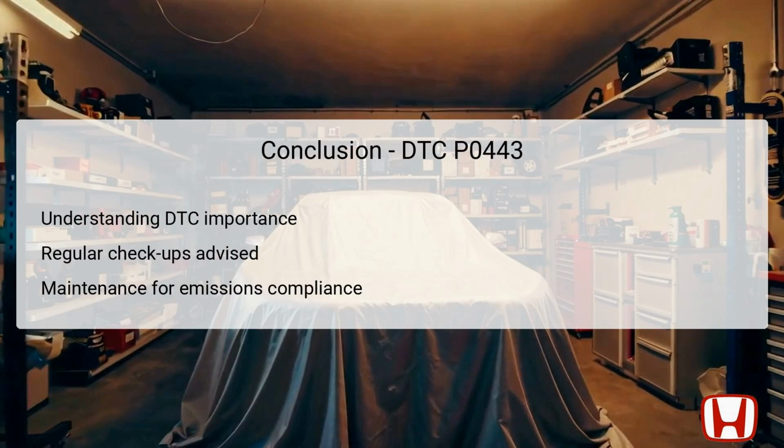In conclusion, DTC P0443 relates to a malfunction in the EVAP Canister Purge valve circuit, impacting the Honda Civic models from 2011 to 2015. Throughout our troubleshooting guide, we identified various steps with checks on both the mechanical and electrical components of the system. By understanding the potential causes and symptoms, technicians can effectively narrow down and address the issues related to this diagnostic trouble code.